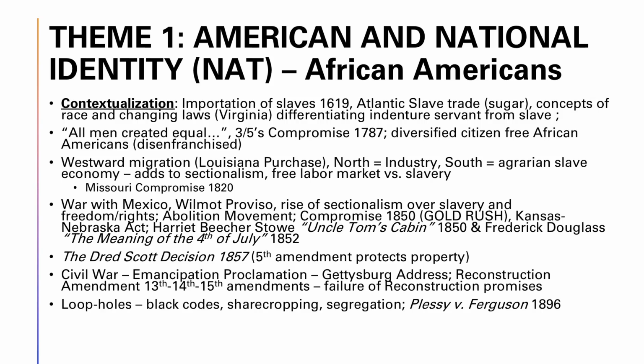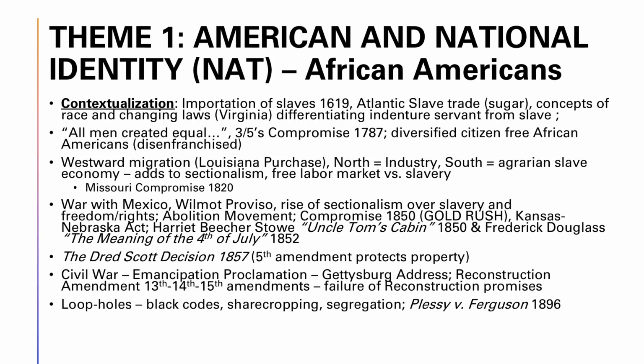We get loopholes, right? The 13th Amendment has a massive loophole in it. Now, they weren't thinking loophole as they wrote it. In fact, if you remember, we talked about they were copying the law, the Northwest Ordinance that was written in 1787 that outlawed slavery in the old Northwest Territory. And in that old ordinance, it said, of course, except for someone who's been convicted of committing a crime. So basically, they just copied those words to create the 13th Amendment without realizing that the South then would interpret that and say, well, let's make a lot of various acts criminal.